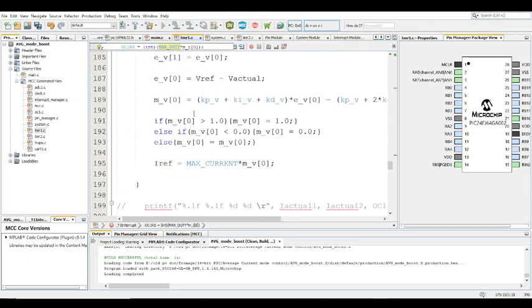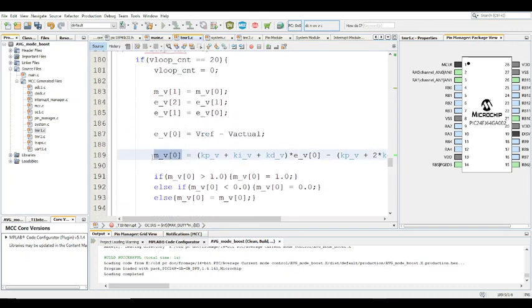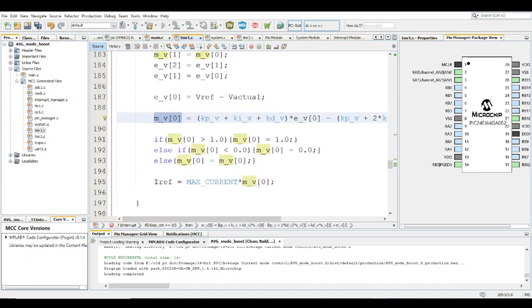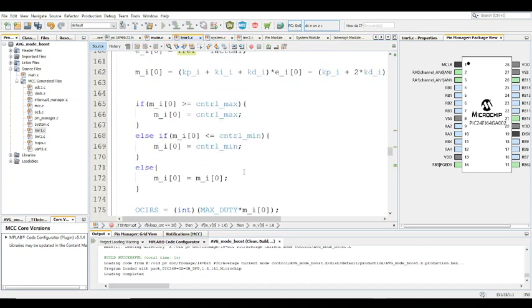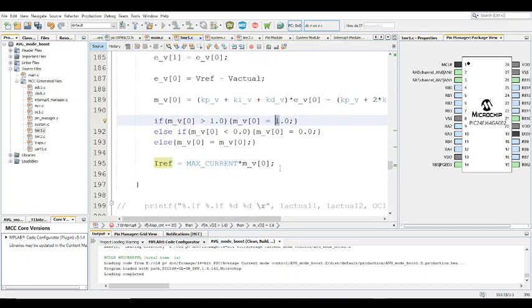The PID output of the outer loop becomes the IREF. Obviously, it's scaled as well, because the maximum value of the outer loop has been limited to 1, not 0.8, because this isn't directly affecting the duty cycle, whilst the inner one has to be 0.8 because it's affecting the duty cycle.